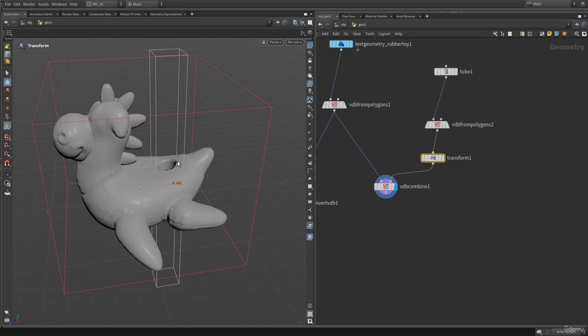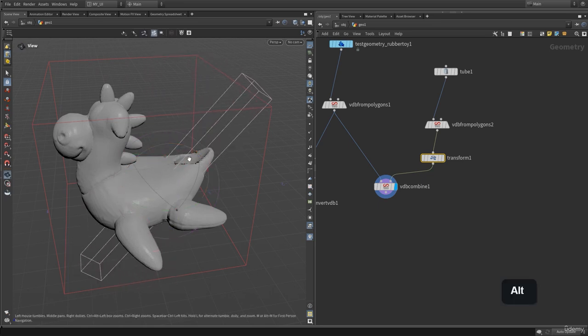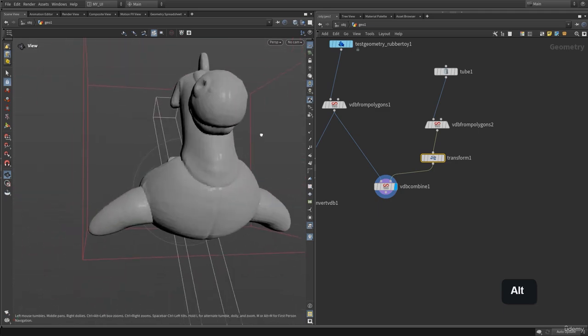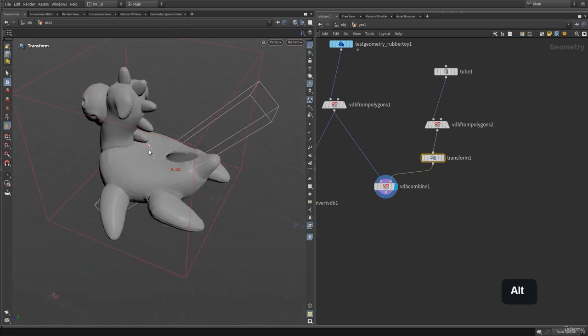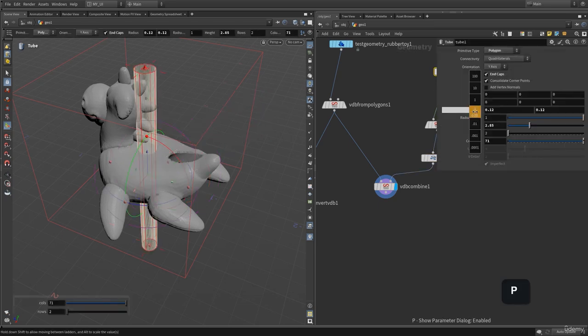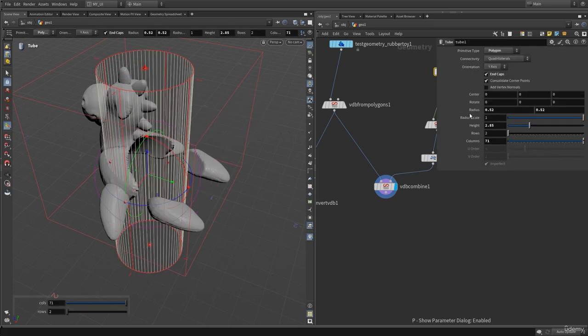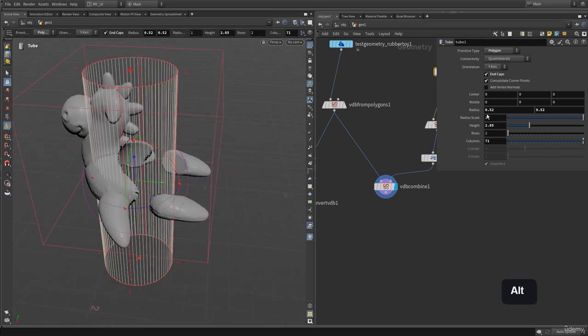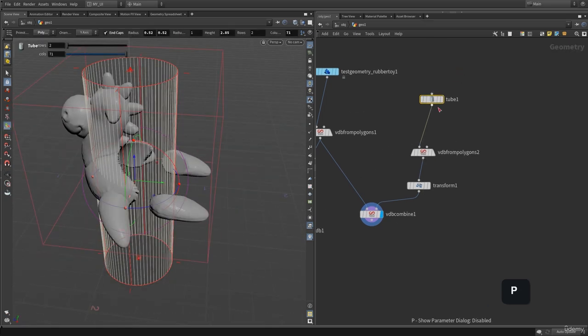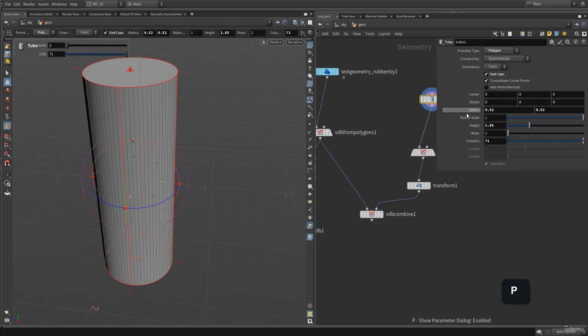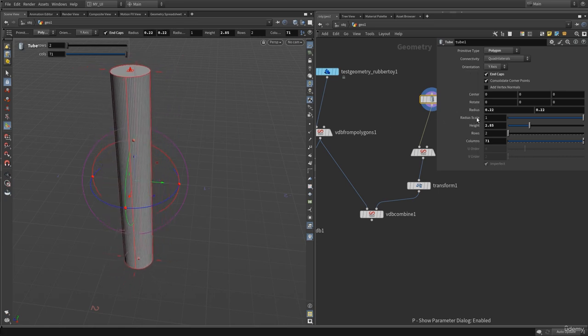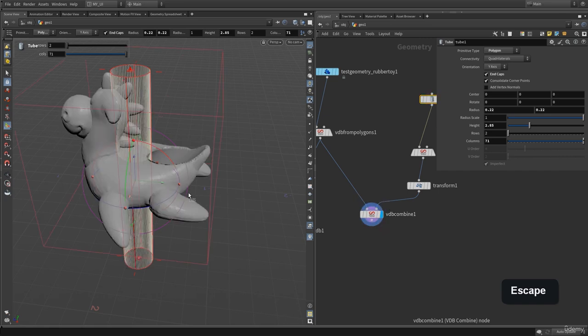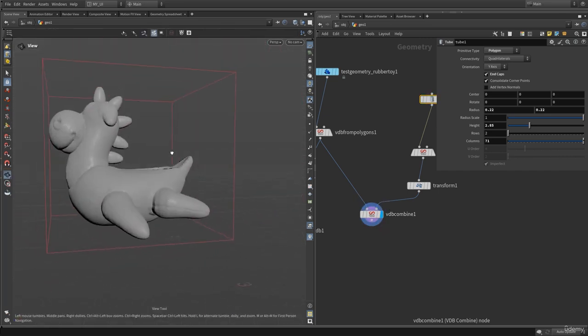And I can even rotate this. So let's rotate our box, and we should have our hole. I can move this around, and I can increase the radius. Let's increase the radius scale. Okay, that is quite a big radius. For a snappier interface, maybe let me lower this value like so. Let's go into the VDB combine and view this. Now we have this much bigger hole.